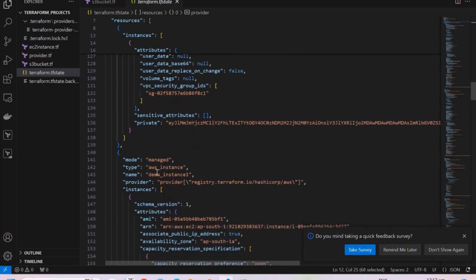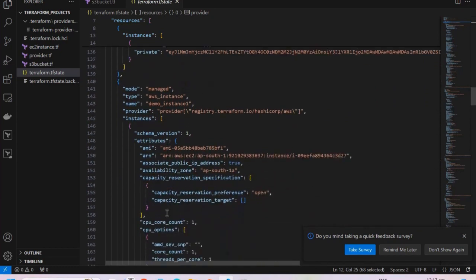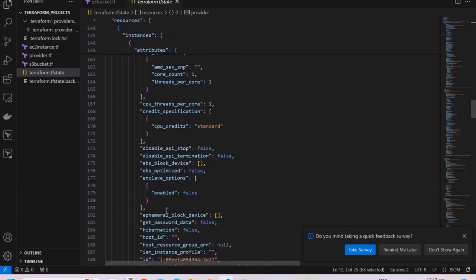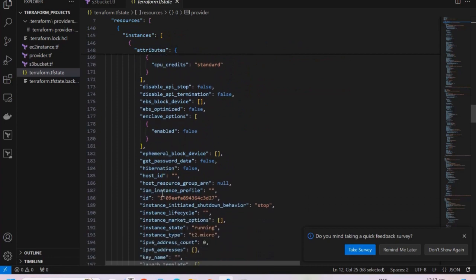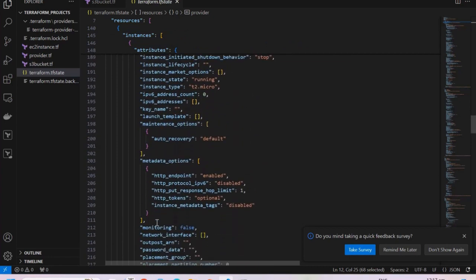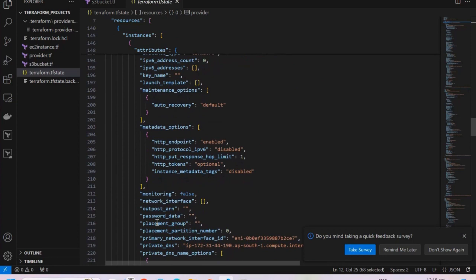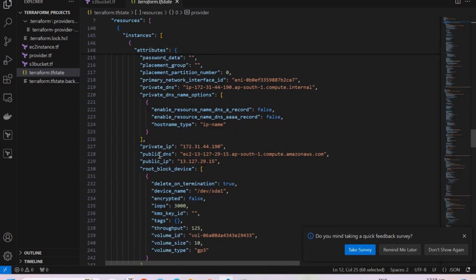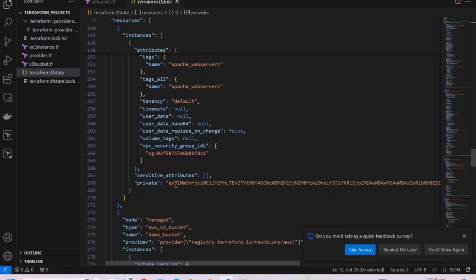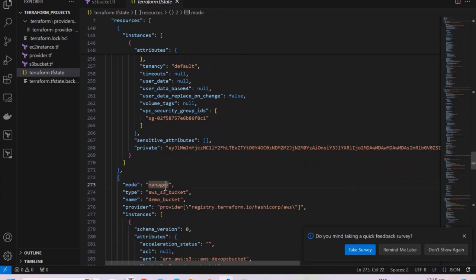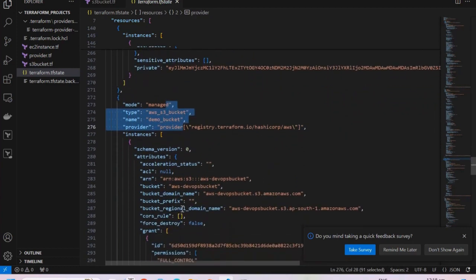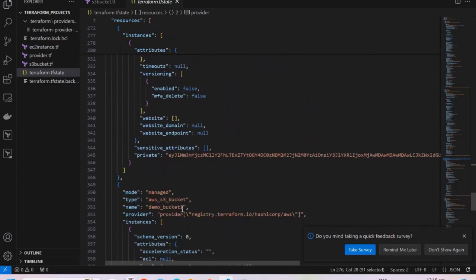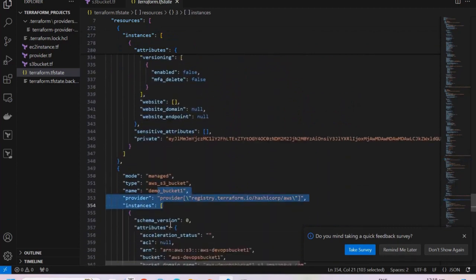Here, the second instance has details about IP address, security group details. Here we can find details about S3 bucket 1, and here we can see the details about S3 bucket 2.